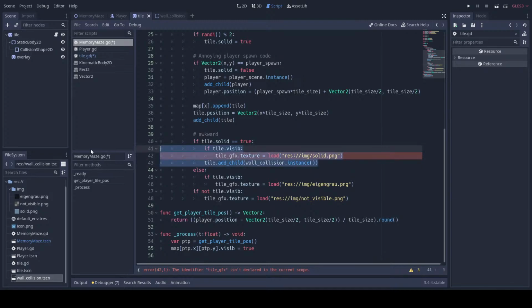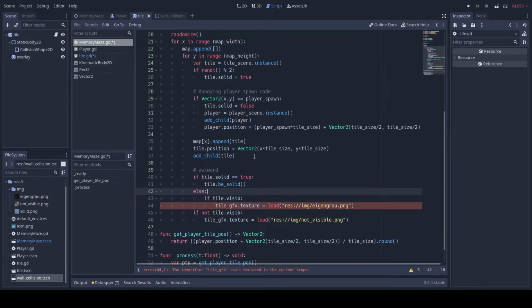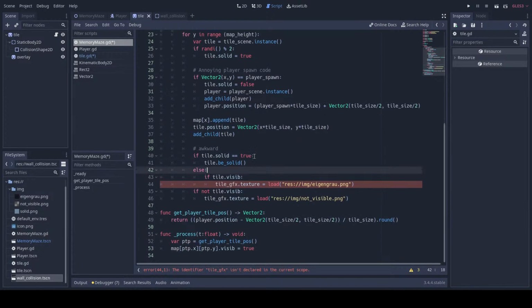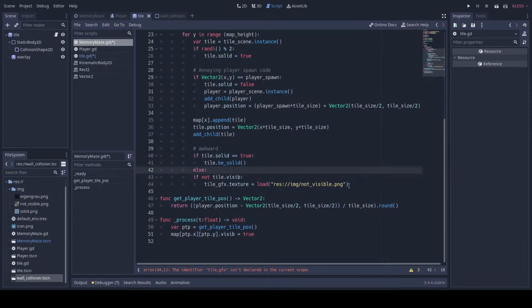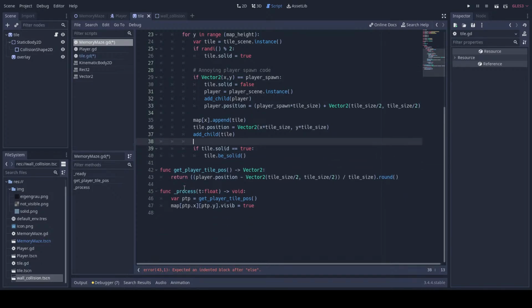If solid, just tile be solid, right? It's there. Else, this is already loaded. And if it's not visible, this is already taken care of, right? There. Now I don't need any of that, I think.